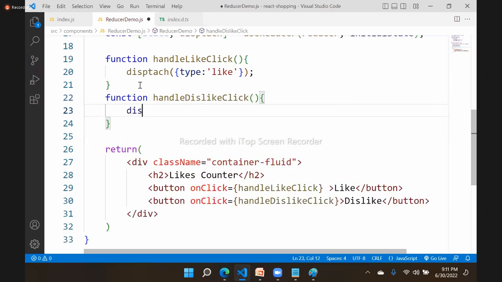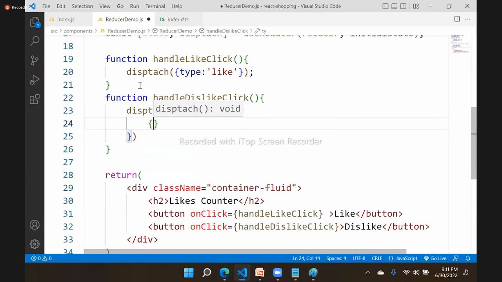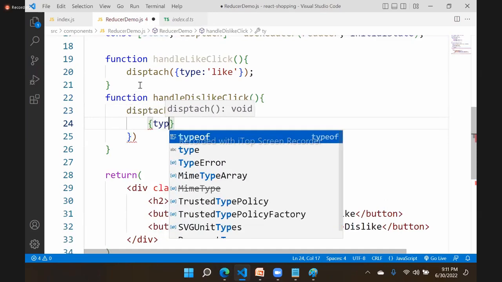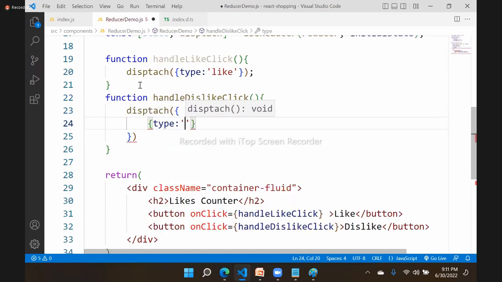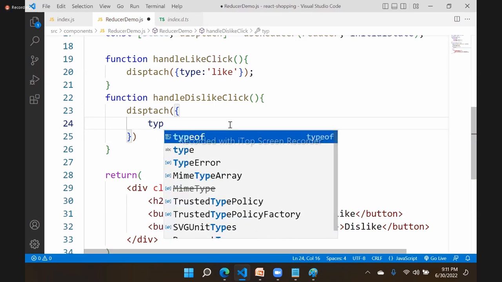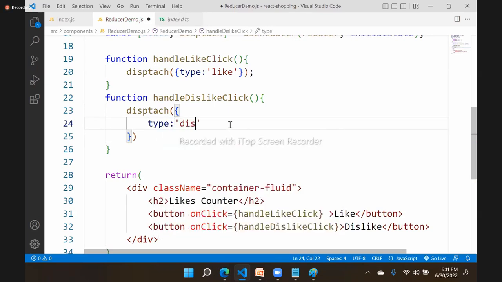Now what will dispatch do? Dispatch is going to take the type. What is the type? Dislike. Type is dislike; that is the action to be performed.